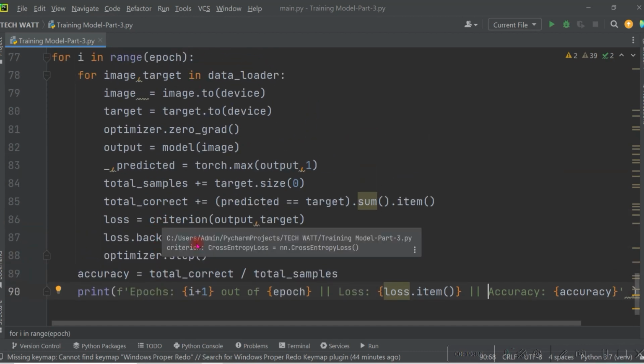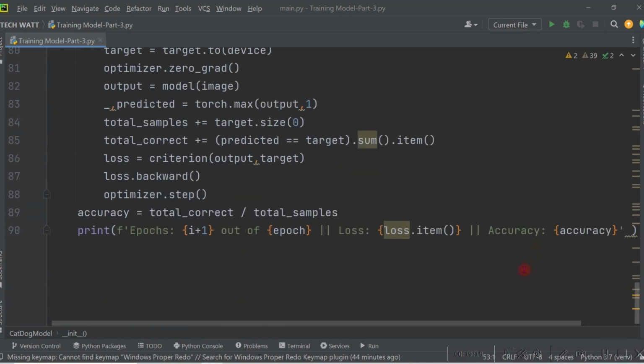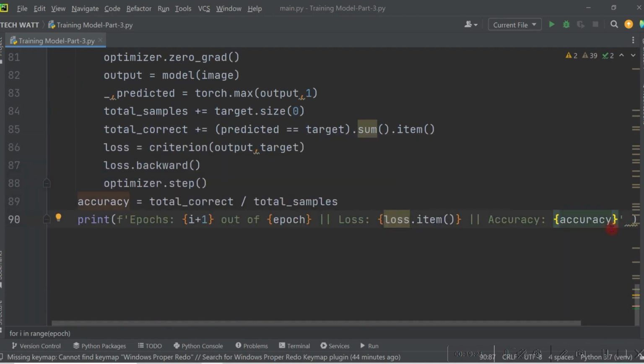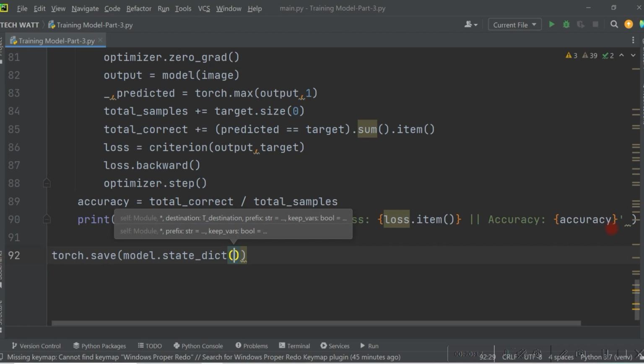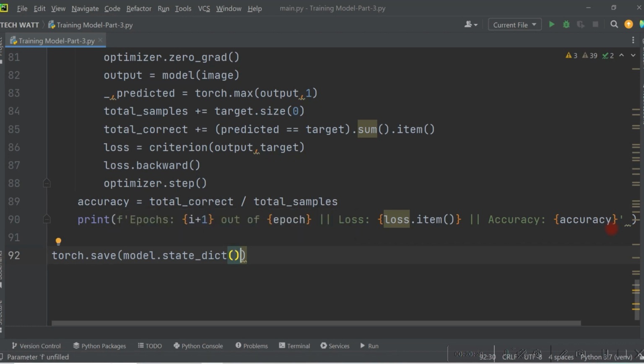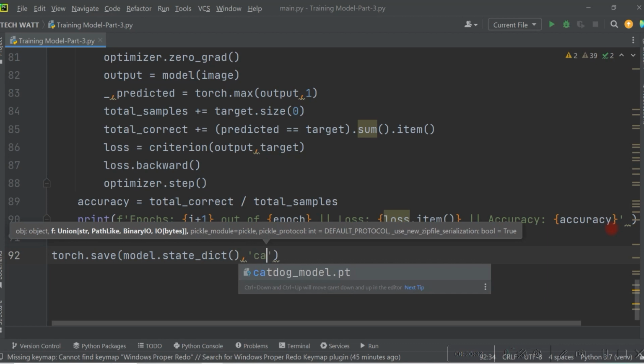So what we also want to do is to save this model as it trains. So as we are training the model, we have to save the model. So for that we'll come down here and save the model, so that you don't have to train the model each time you want to use it. So you can save the model and then you can reuse it anytime you want. So we can save it by just writing torch.save, and in here you have to provide model.state_dict, and that's it. So the next thing you have to provide here is the name you want to save this model with. So we will call this one cat dog model because we are training cat and dog images. So we can just call this cat dog.